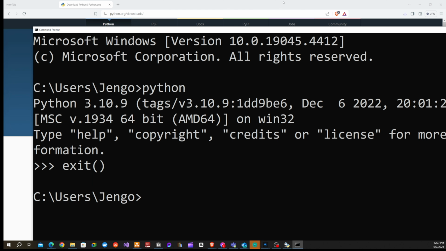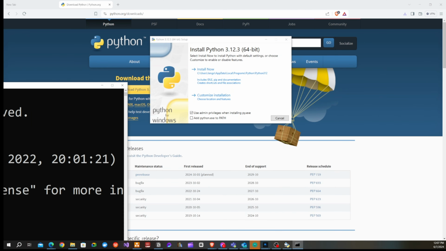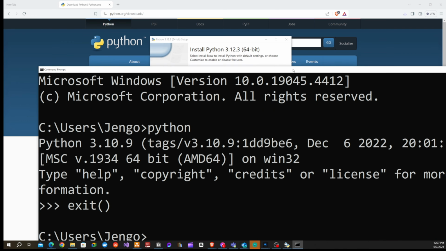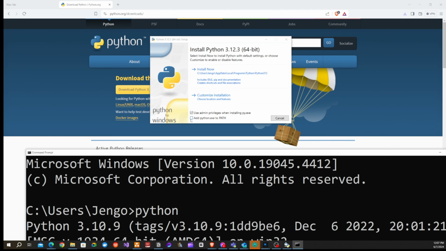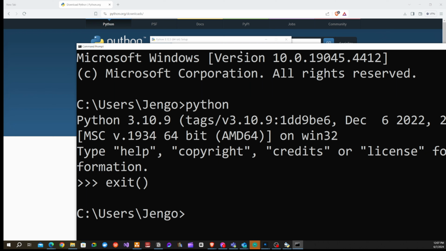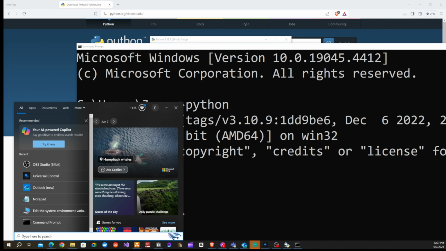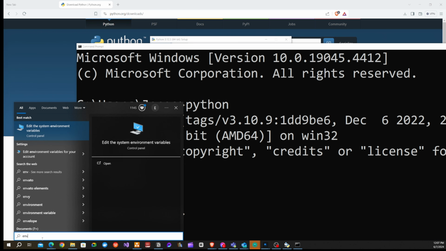So basically, you need to add Python to your path. But let me show you what you could do if you don't have the option of adding Python to the path, or somehow this user interface changes. Your path is something you can edit. You can come here and start typing environment variables. Your system has variables.